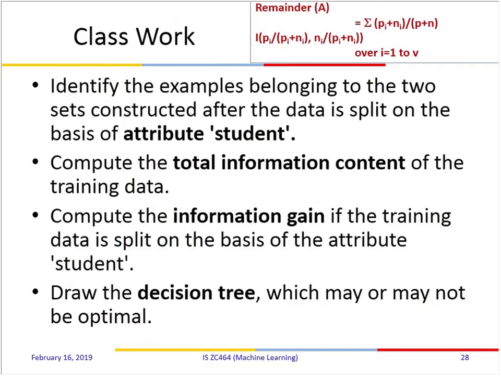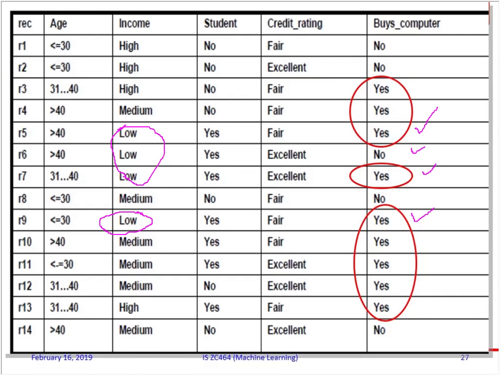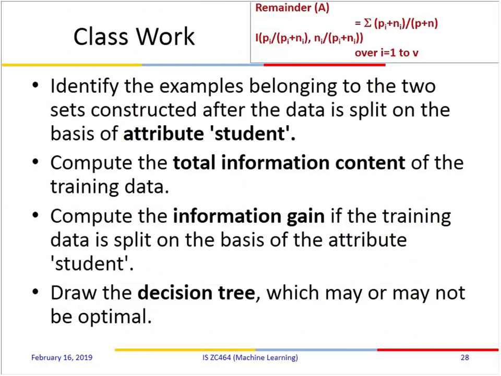I'm coming back to the table again. Now I'm going to clean all the annotations and show you the medium one. So one is this 4th sample, then it is the 8th sample, and 10th to 12th and 14th. Okay. So medium is giving us yes for 1 medium. R8 is no, and R14 is no, while all others are yes. So 8 and 14 are no, while R4, R10, 11 and 12 are positive classes.